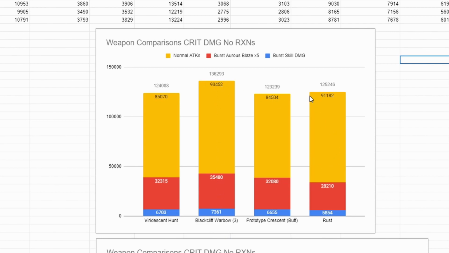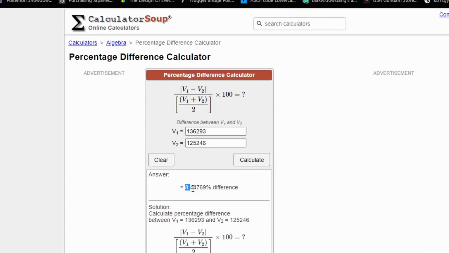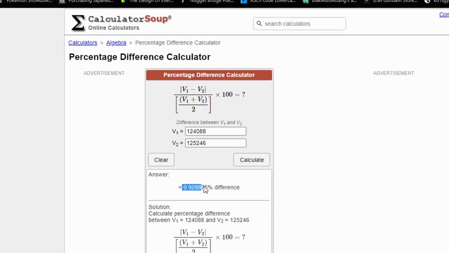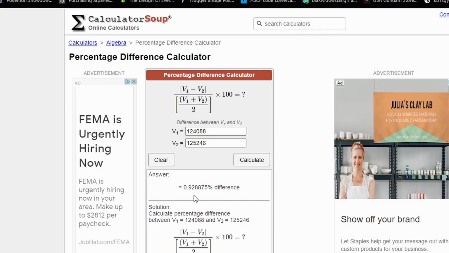So what is the actual damage difference here? Let's go ahead and plug that into our calculator. So between the Blackcliff Warbow and the Rust, there is an 8.5% total damage difference if we are including all of our normal attacks and her elemental burst damage. And then between the Viridescent Hunt and the Rust, there is a less than 1% damage difference. So choosing between the Rust and Viridescent Hunt is almost nothing, if I'm being completely honest, whether or not the practical rotation that I'm looking at is actually accurate.